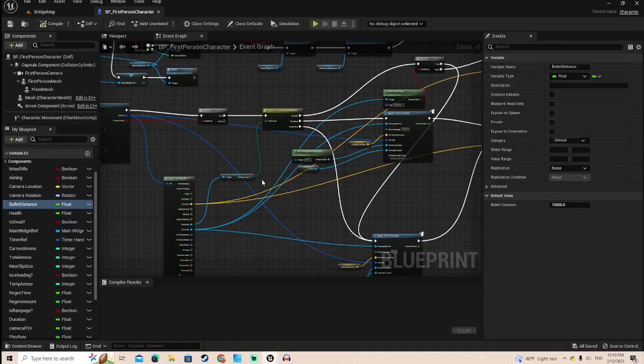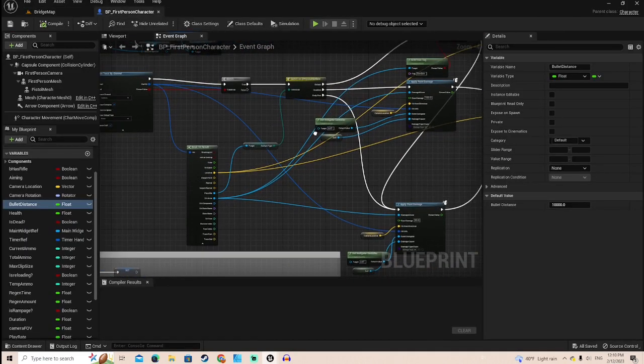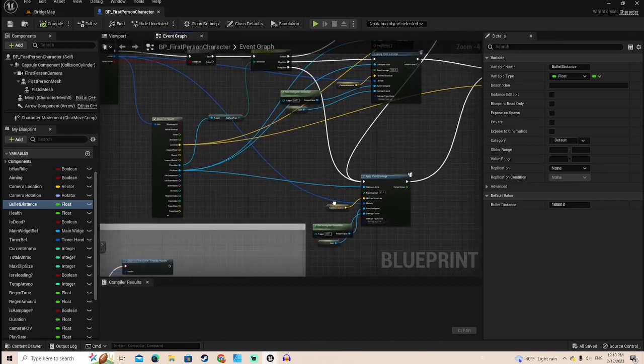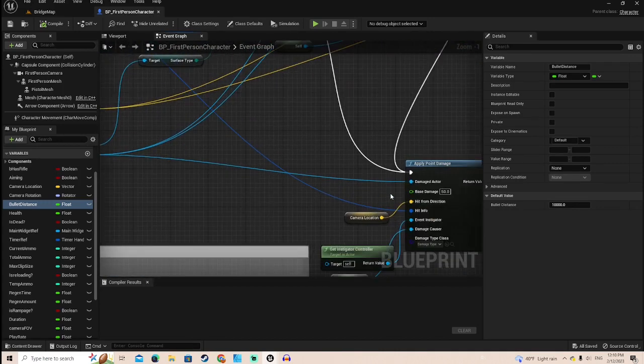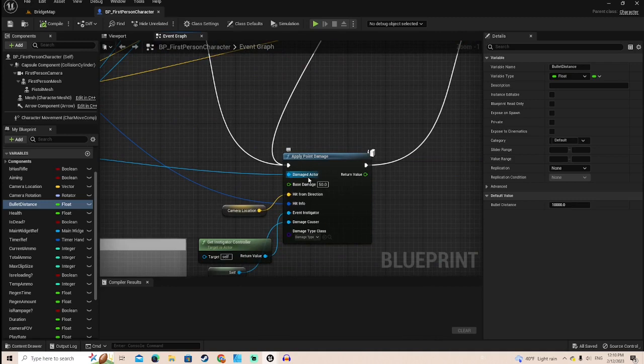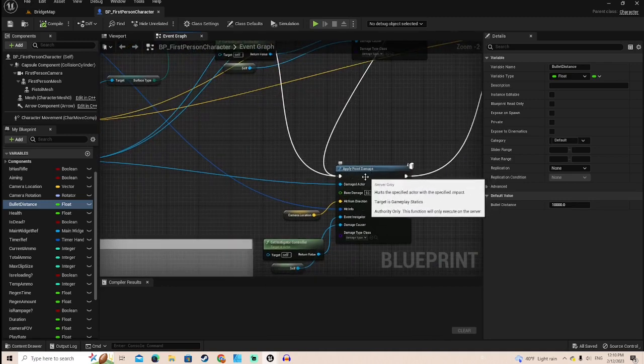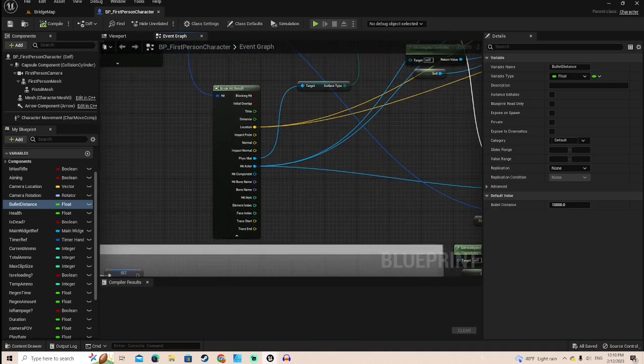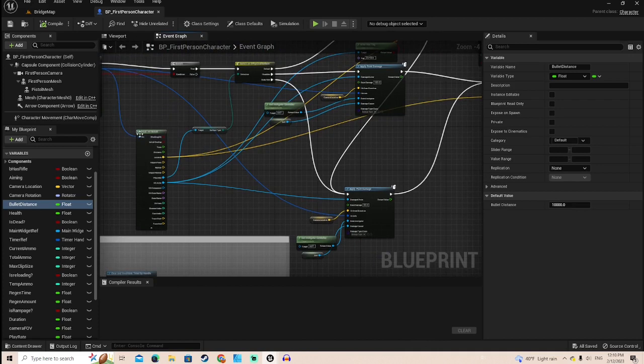So right here, this is all a tangled mess, but essentially we have the hit actor applying point damage to the damaged actor, which essentially means, okay, I'm going to hit a zombie, let's say.